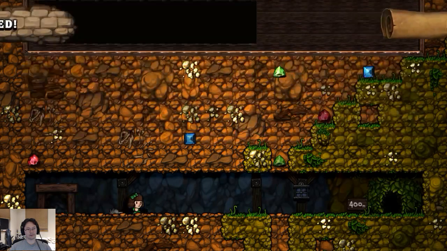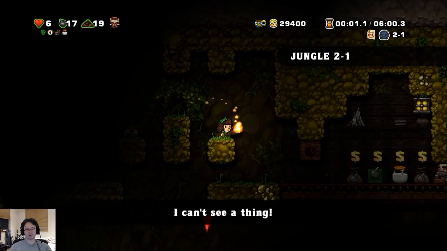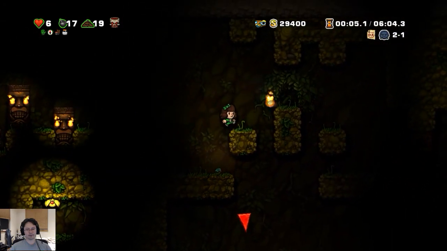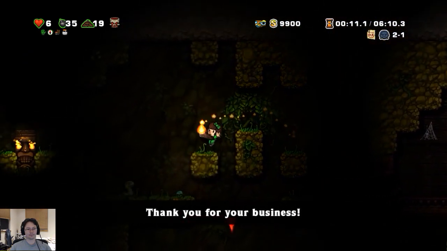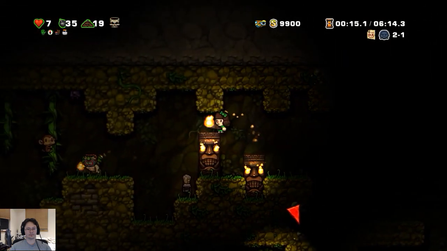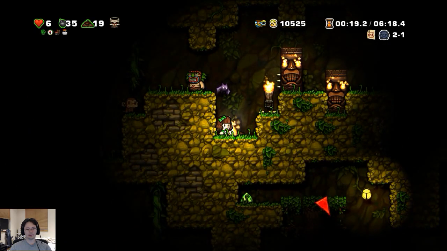Alright, going into the jungle with like 6 health and a Kapala and a decent number of bombs. This is... Oh, I spoke too soon. Every time I start talking about how well it's going, I end up getting a dark level. Wow. Well, I still got hit by it.